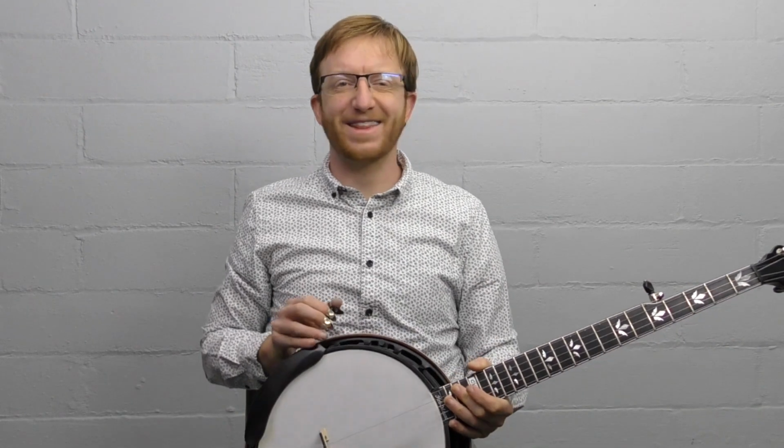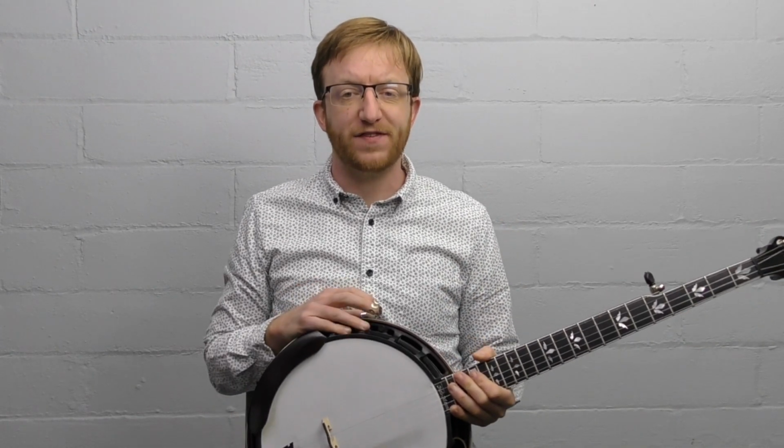Alright, so just having fun there at the end, but that's the basic melody. Every note of that is part of the melody. We didn't add any fill, we didn't add any licks, we didn't add any slides, just straight melody the whole way through. And that's super important, is to learn the basic melody first.